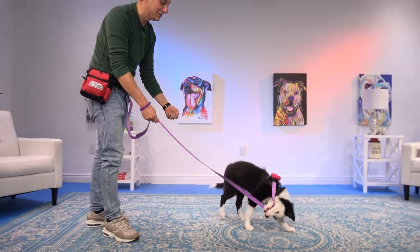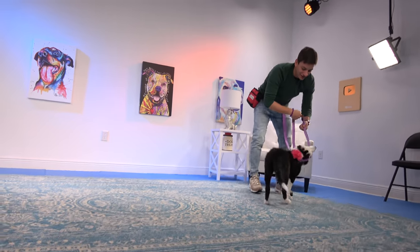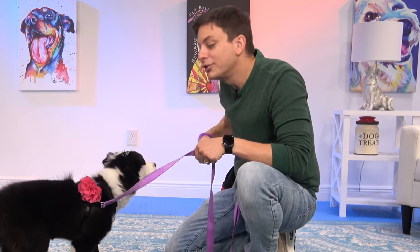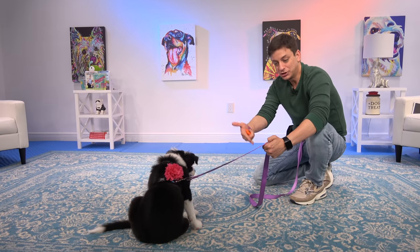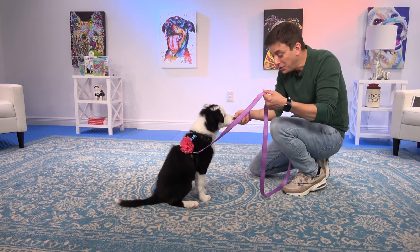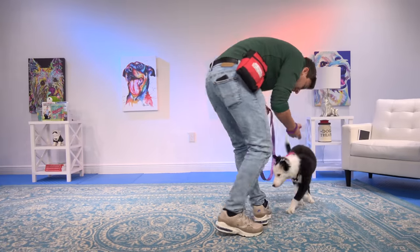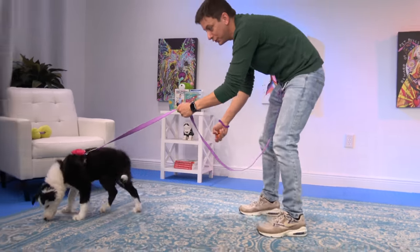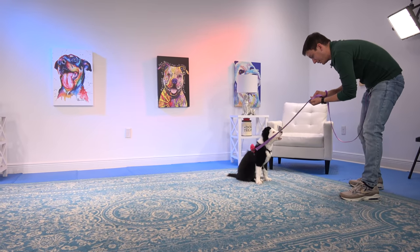And you can see what's going on here — leash biting. Let's call an audible and address this. Look at me. Since we've been prioritizing 'look at me,' that's kind of what I've been relying on when she goes into those biting phases. Notice how I'm hunched over, keeping my training bubble pretty small. I'm walking backwards because that's a more natural way to encourage your dog to follow you — you can be eye to eye with them, teaching them how to walk slowly by being in front of them, keeping them focused on you.